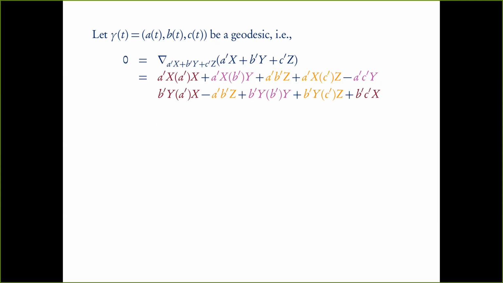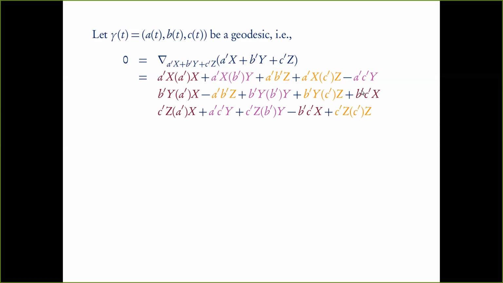But you can be assured that this is what you get, okay? You'll get 5 terms always, because whenever you have nabla B prime Y covariantly being differentiated along B prime Y, this will only contribute 1 term, because nabla Y Y is 0. Okay? Same with Z. You get 5 terms, and that's it, okay? So you want this to be 0.